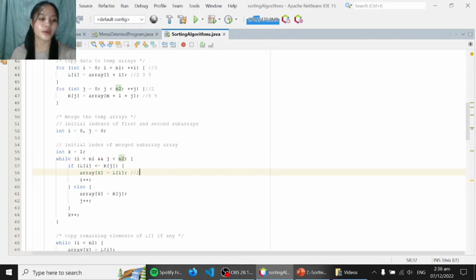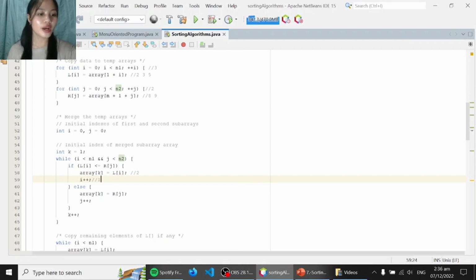Now increment, so from 0 it becomes 1. 1 is less than n1, because our n1 is 3 and 1 is less than 3. So this will still be executed.